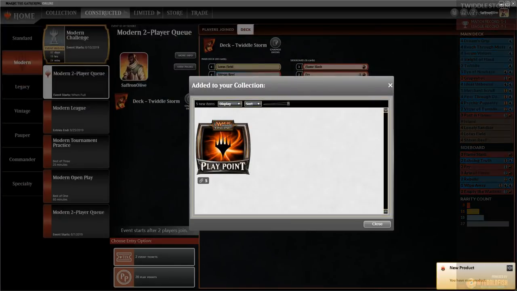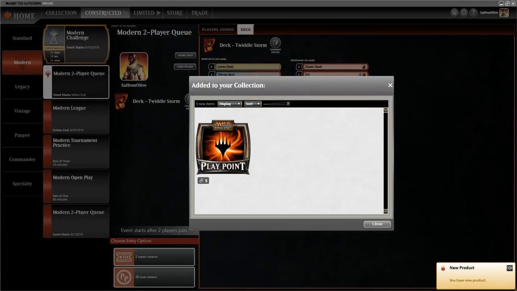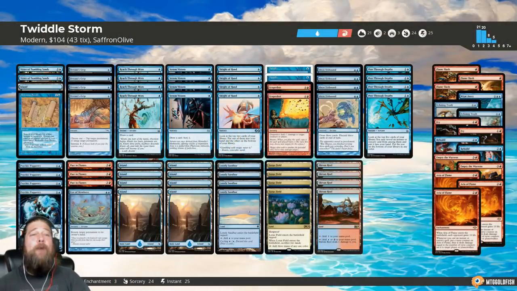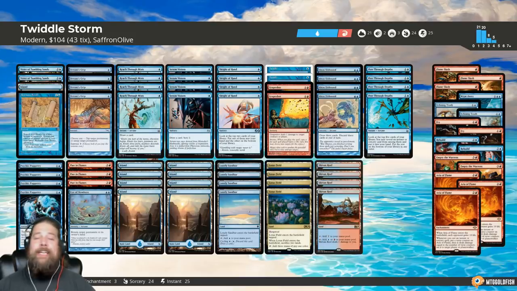Oh, might have misplayed on that one. I think we did. So what do we learn this week about Twiddle Storm in Modern? And the deck felt really good. Technically, we ended up going 3-2.